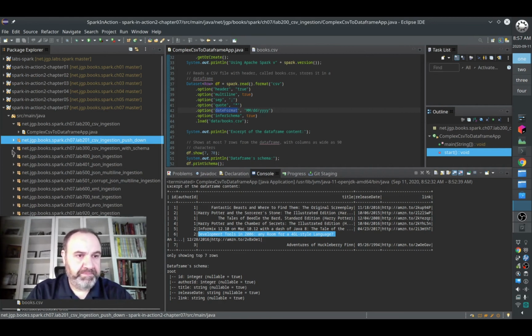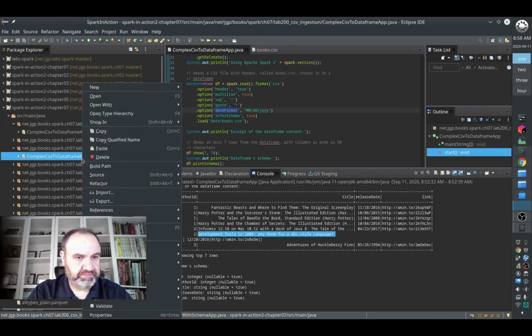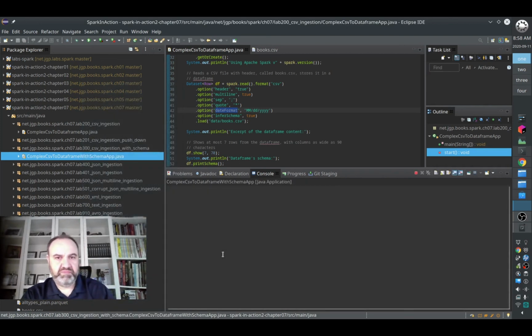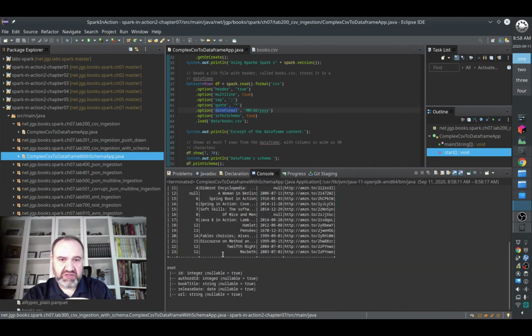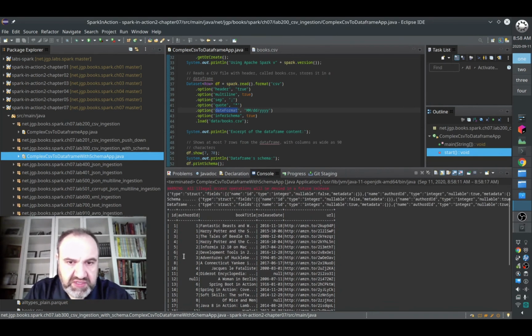And let's have a last look at the CSV ingestion with a schema. Okay, and let's run it first. And you'll see the benefit of having a schema there. This machine is really fast. So, what do we see here?